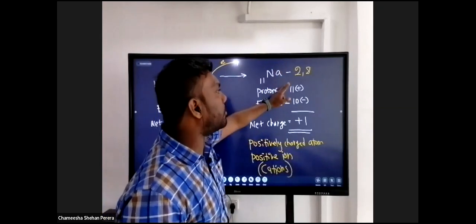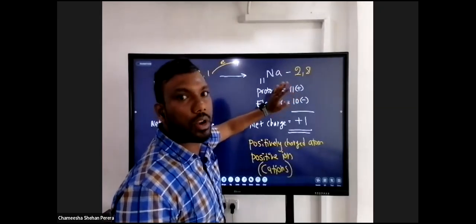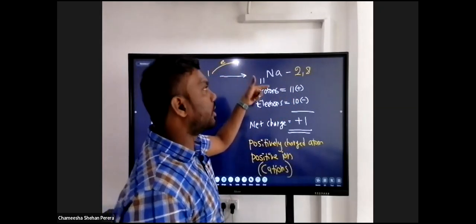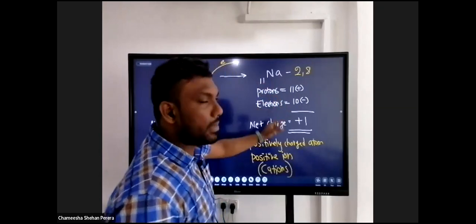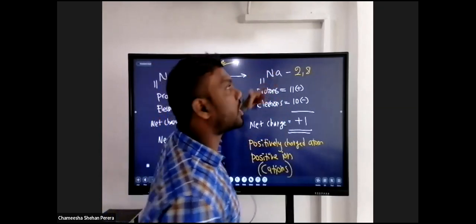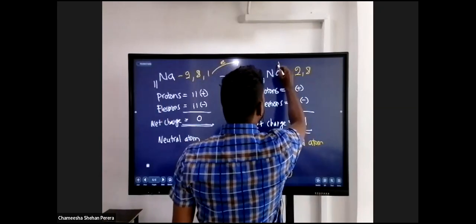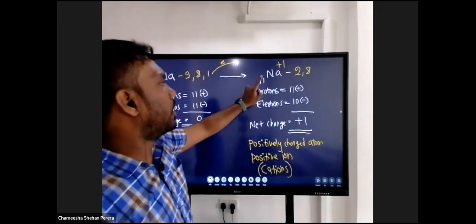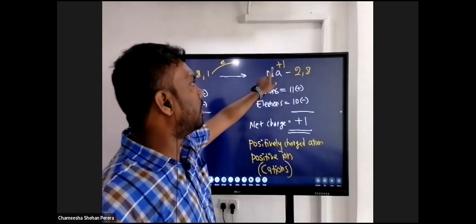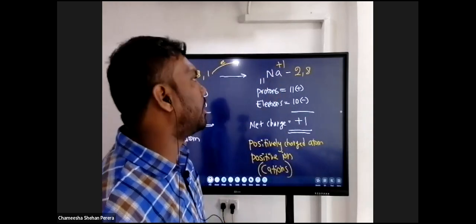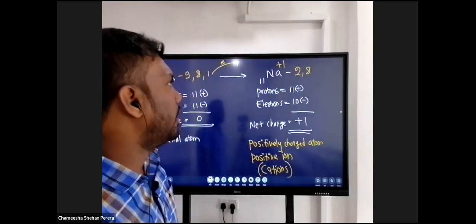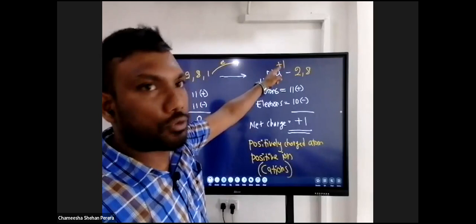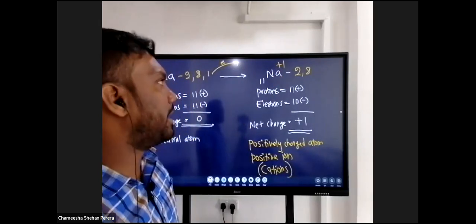Here the proton number and the electron number are not equal. The number of electrons is less. That means this atom has a positive charge. That positive charge has to be indicated. It doesn't matter if you don't mention the numerical value because it's 1, you can just indicate positive. But if it has lost 2 electrons, you have to indicate positive 2 as the charge of the atom, right?